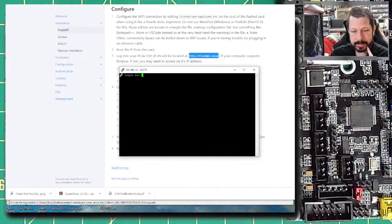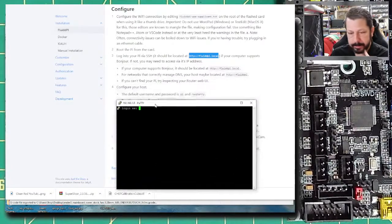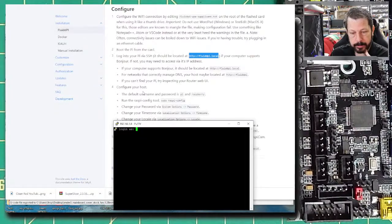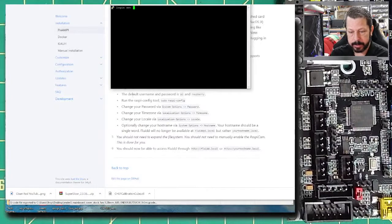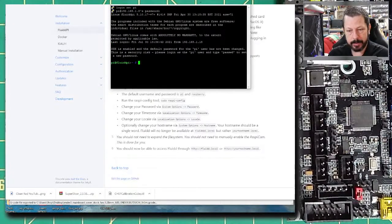All right, so then it says log in as. Now here, I believe they tell you, yeah. So the first time you do this, and until you change the password, for any Raspberry Pi, the username is Pi. So log in as Pi. And then the password is Raspberry. Maybe I typed it wrong, okay. So now we are in a secure shell talking with the Raspberry Pi.